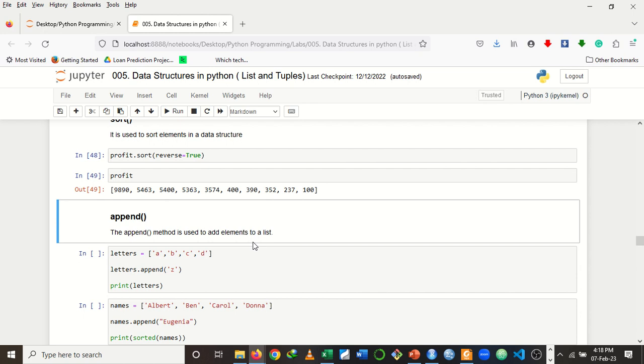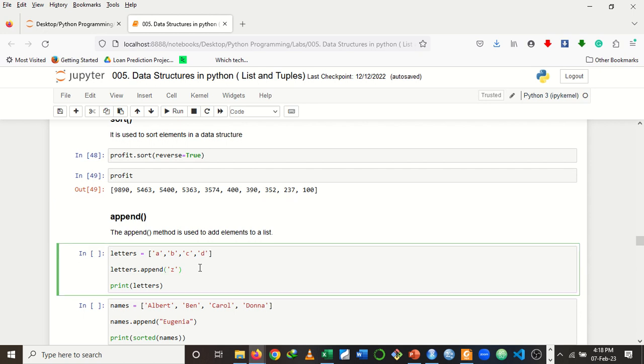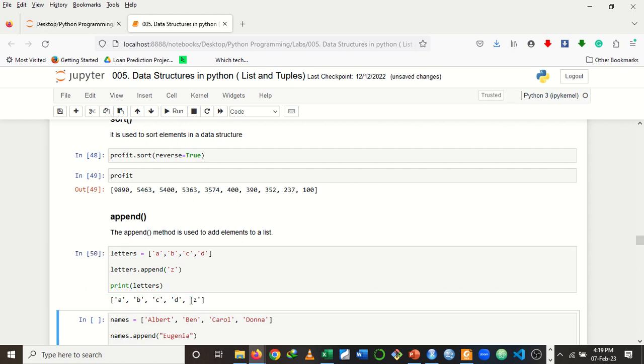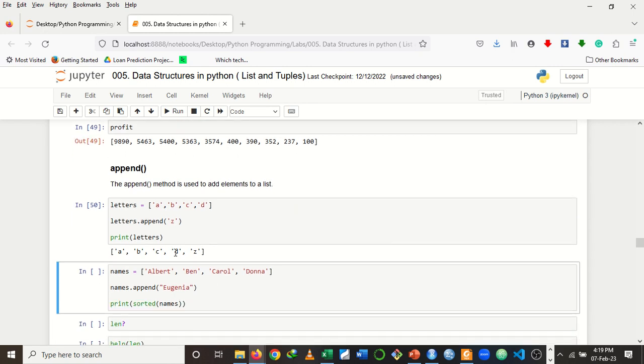Add elements to a list. That is, if you want to just do cut and paste, you take all these elements and add them to the list over there. So let's have a list called letters, that is A, B, C, D. Assuming I want to add another letter like Z to it, I can use the append method. So I'll say letters.append, then I'll supply whatever I want to append to the previous list, and it will add it for me. So now when I print the list, you can see that the Z is being added. That's the append for you. Basically, it just does cut and paste.